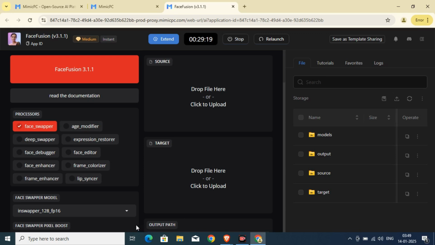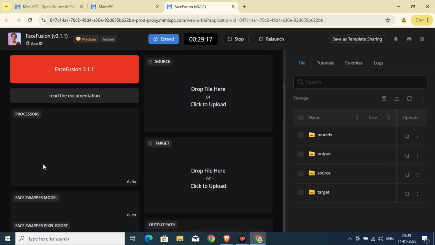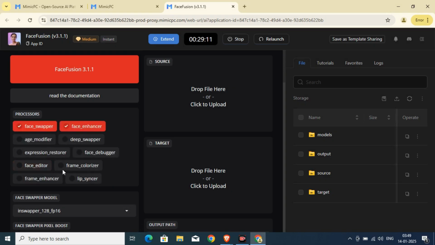Here, enable Face Enhance. Add the source and target images or videos.